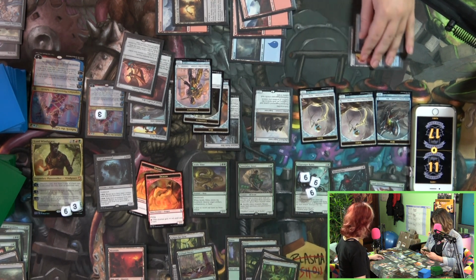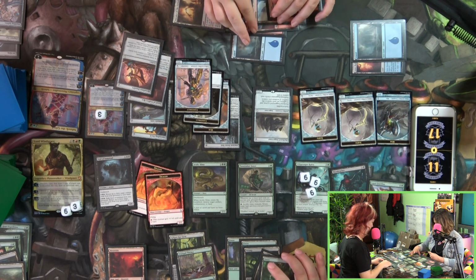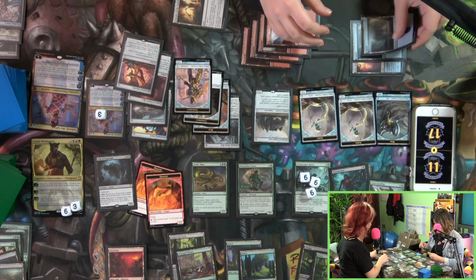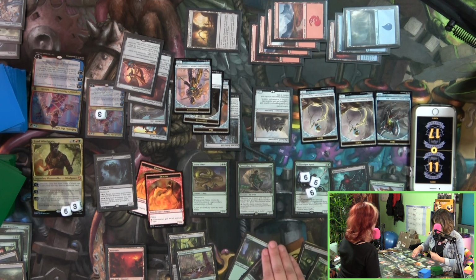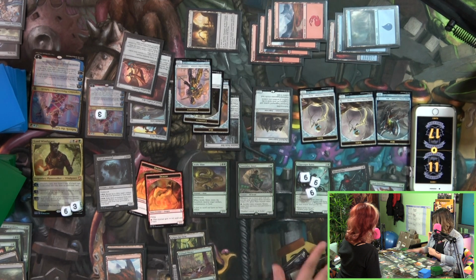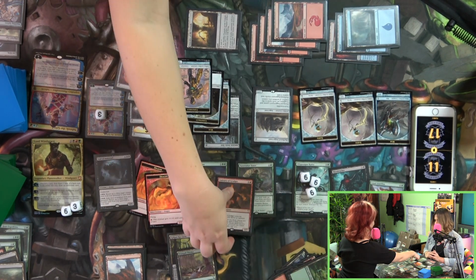Okay, well, unknown what I should do here. 1, 2, 3. Cost 10. That's not good. Okay, so I can... 1, 2, 3, 4, 5, 6. 6 mana for this Emissary of Grudges, which is also a great name.